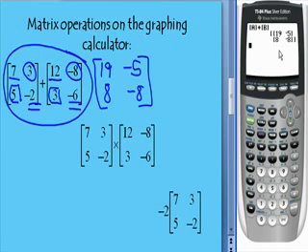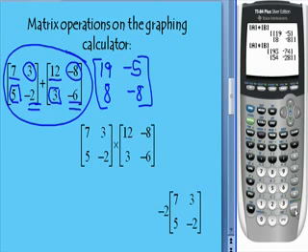So the way it looks on your graphing calculator is slightly different than the way we write it by hand. Okay? So let's take a look now at example 2. We want to multiply matrix A times matrix B. So instead of re-entering and doing all those steps again, I can hit second and enter, and my calculator brings up the last operation that I wanted to perform, which was matrix A plus matrix B. But I don't want to add, so I'm going to use my arrow to go back on top of the plus sign. I'm going to change it to multiplication and hit enter, and there is my answer for multiplying matrix A times matrix B.